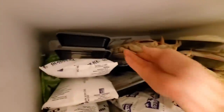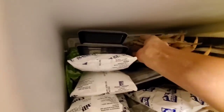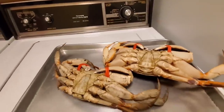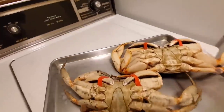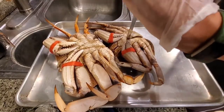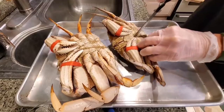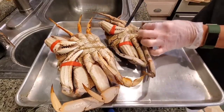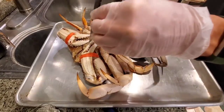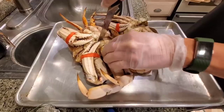The most humane way to dispatch live seafood or crab is to pop it in the freezer for about 20 minutes — that eventually puts them to sleep. Then we can prep the Dungeness live crabs. Kill the crab instantaneously by putting a spike right in the middle here, and that dispatches them in a humane manner. Freeze them first for 20 minutes, then dispatch them by driving a knife right into the middle.